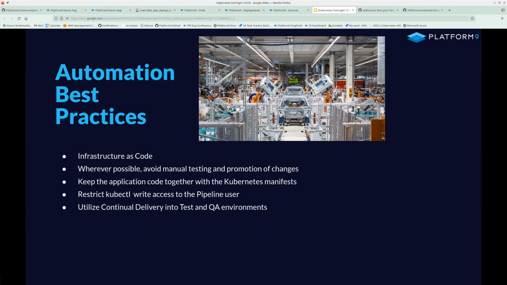Don't be worried about the speed of continuous delivery. I hear a lot of people concerned about continuous delivery. It's actually a big benefit. Just because you are continually delivering application changes into a test or stage or QA environment with every code change, this does not mean that obviously you're going to deploy those same into production immediately. I'll demo how to perform those promotions here in just a bit.